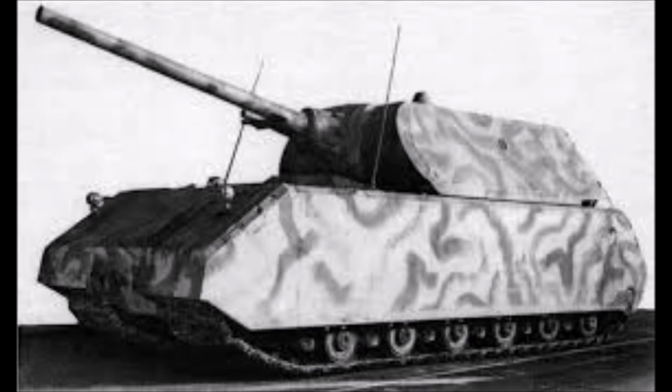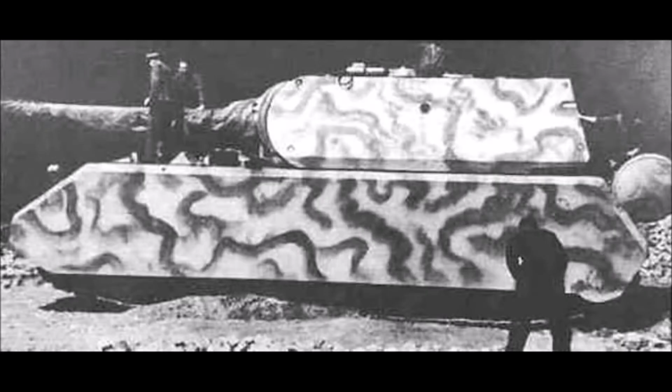The intended purpose of this tank was to spearhead an attack by shrugging off any hits it took due to its immense armor, and it actually proved extremely successful. And well, I'm just kidding, it was a complete failure for obvious reasons. First of all, this tank was about 150 tons too overweight to cross any bridge. Also, this huge weight made it extremely immobile, so if and when it gets stuck, there's not really anything that's going to be able to pull such a heavy tank out, short of another Mouse tank maybe.